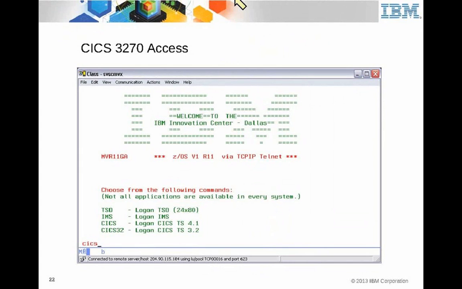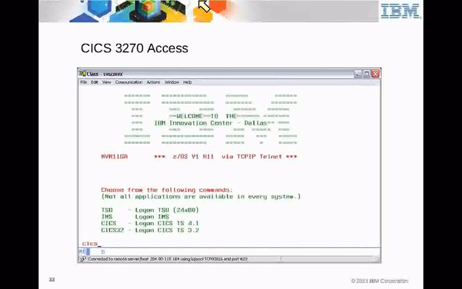So I'm going to start up CICS in a minute, and when I do, each one of you can log on. The way you're going to log on, I'm going to have you bring up the 3270 screen that you used for TSO, and I'm just going to have you type in CICS. If you did that right now, it won't come up because I haven't started CICS.